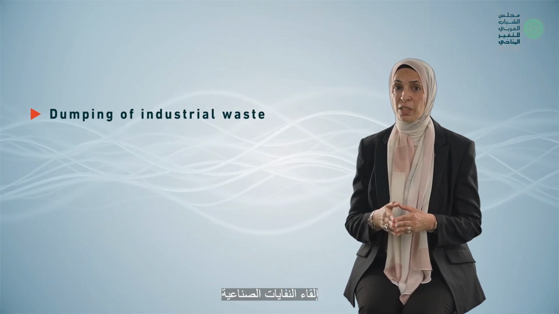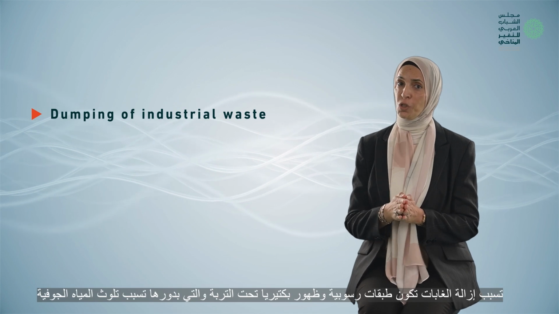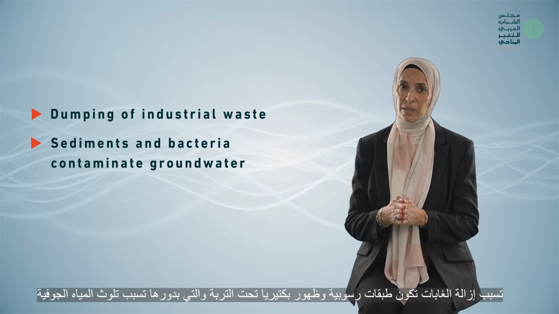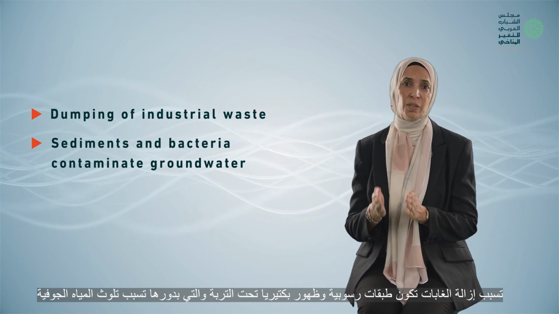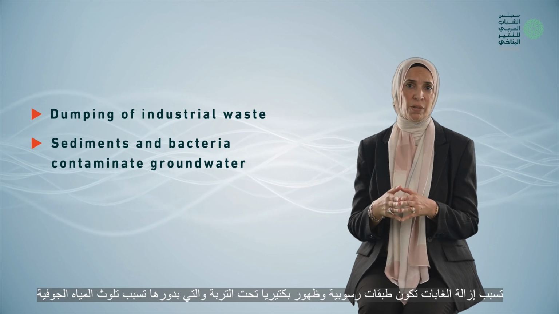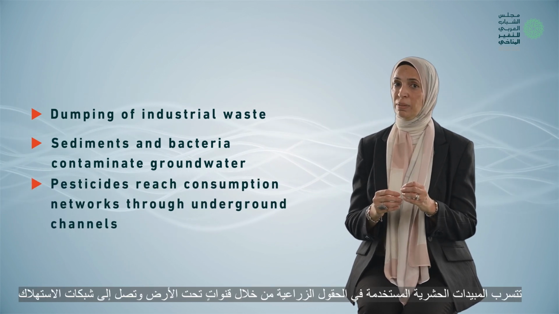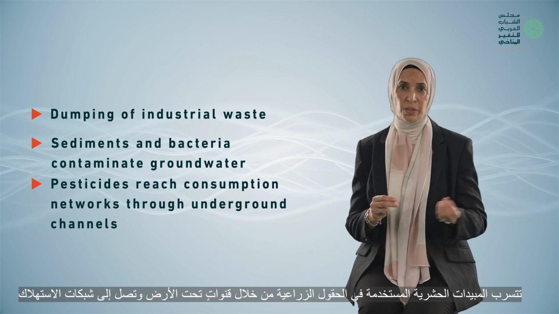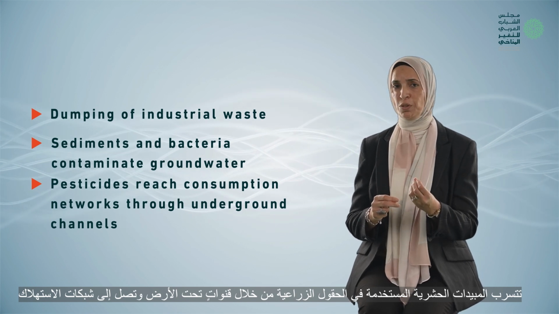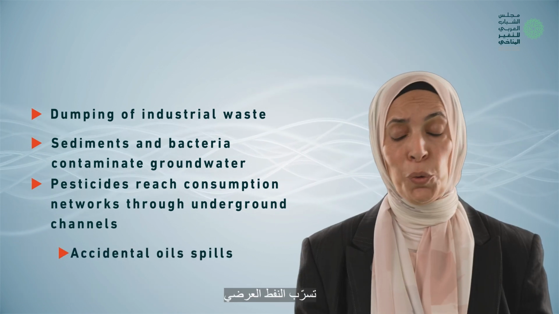Here are a few examples. The dumping of industrial waste. Deforestation causes sediments and bacteria to appear under the soil, which actually contaminate the groundwater. Pesticides that are used in agriculture also go through the underground channels and reach the consumption networks. Accidental oil spills. So let's look at the bright future.